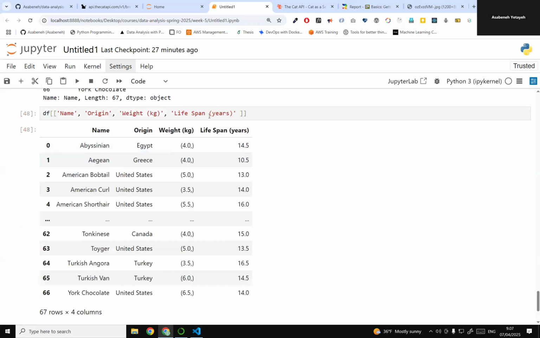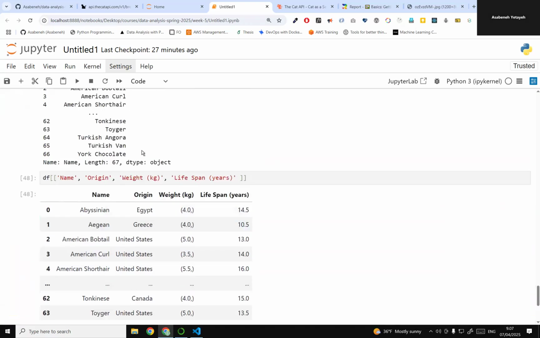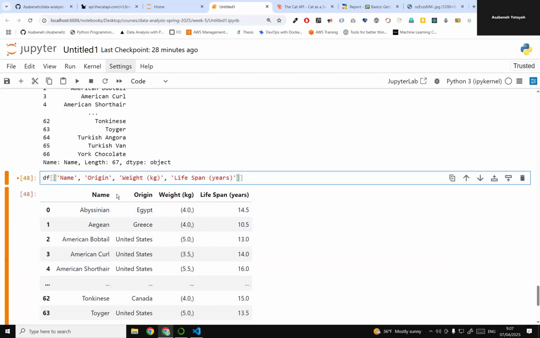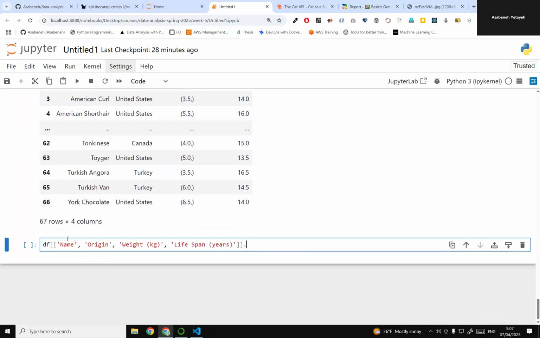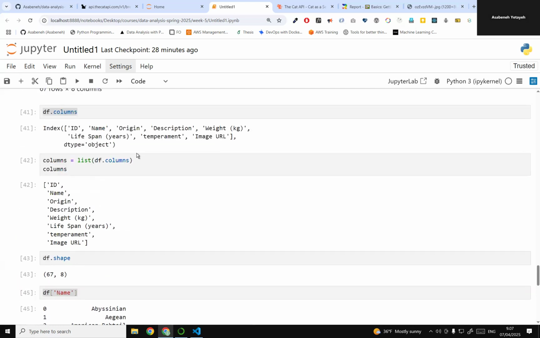Yeah, as you can see, we created a new data frame again. We can also change this to CSV if we're interested in name, origin, weight, and lifespan. If you just say this, dot to CSV. Oh, how is that?